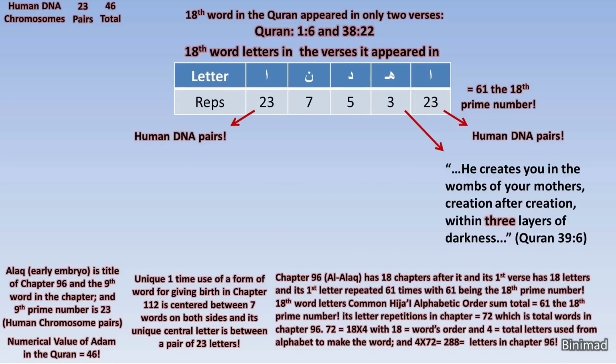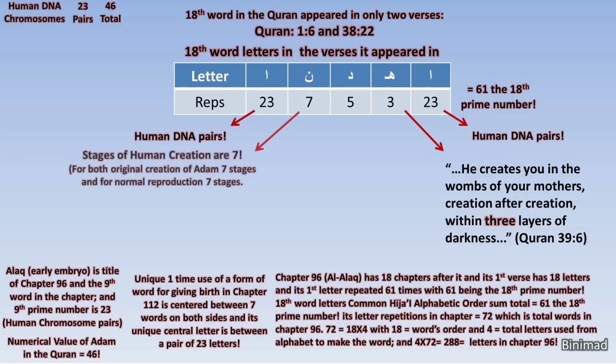The second from last letter got 7, and we already mentioned that in Islam, the stages of human creation are 7. And finally, in the center is the number 5, which is a main Quran mathematical key, and also the 5 pillars of Islam, the 5 prayers demanded on human beings, and so on. But of more relevance may be that this also can be related to the 5 senses humans have: sight, hearing, touch, smell, and taste. Again, this leaves me speechless.